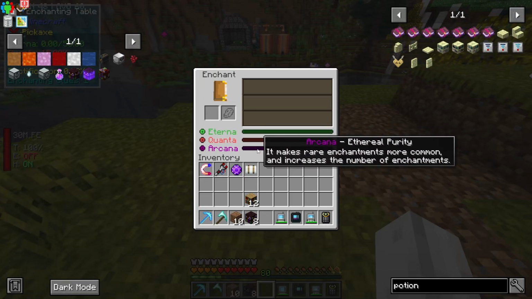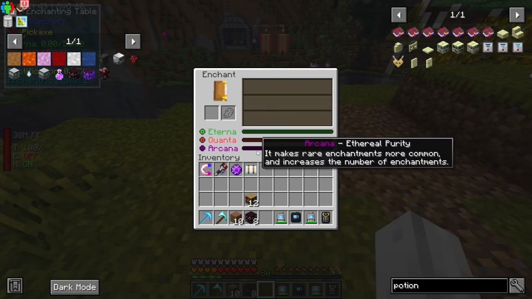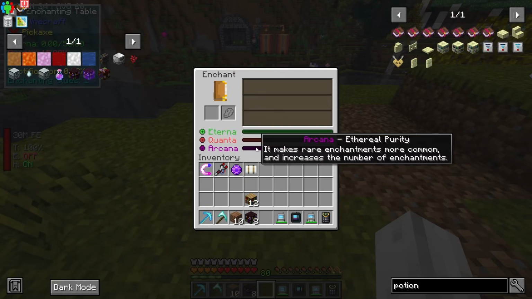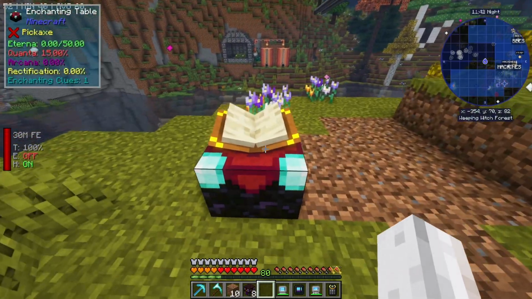And then there's also this, Arcana, or Arcana, however you want to pronounce that. It makes rare enchantments more common, and increases the number of enchantments. So instead of just getting Unbreaking 3 on your enchant, I'm guessing if you have a higher Arcana, I don't know how to pronounce this, if you had a higher purple number here, instead of getting Unbreaking 3, you might get Fortune 3, Efficiency 4, all in one. All these rare enchants all in one. Maybe even Mending or something. You know what I mean? So yeah, I guess that's that.